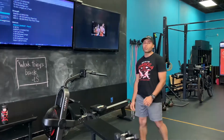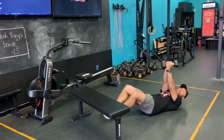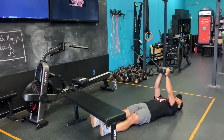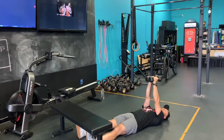From there, you're gonna go into a closed grip bench floor press. So you're gonna use the floor instead of the bench here. You're gonna have the dumbbells touching one another, and you're touching the chest, coming up, all the way down, all the way up. All right, that's what makes it a closed grip, that they're touching one another.